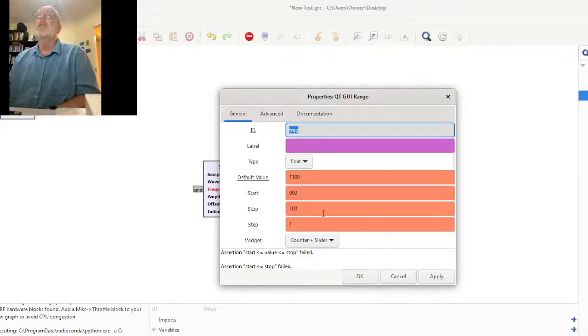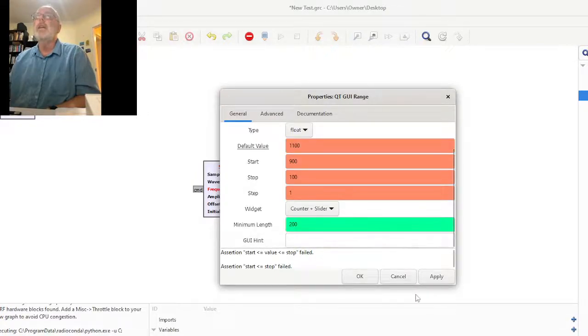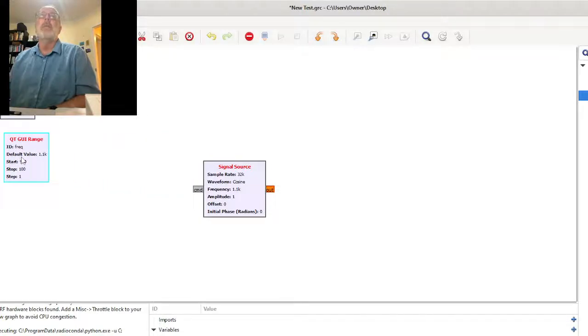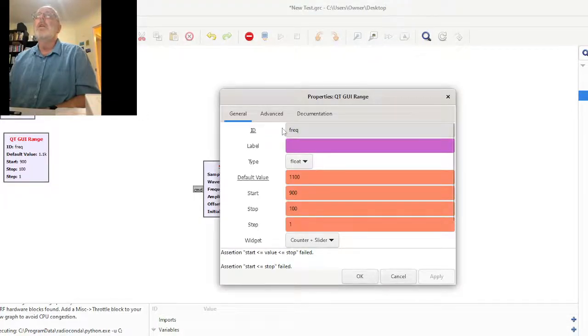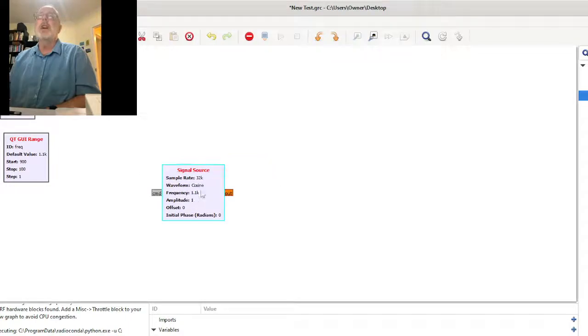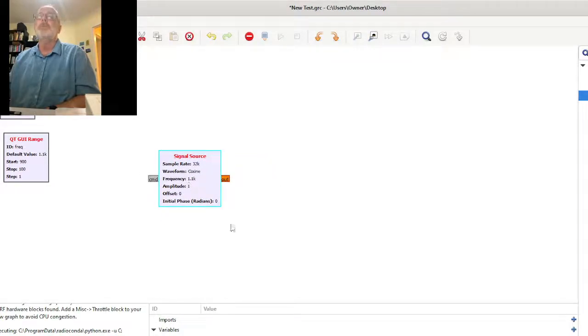Counter and slider, I think there's nothing else I have to add there. No, I think I'm happy with that. So it's just going to move up here. Now, we've still got an issue because it's still red, so let's just have a look. Freq, 1191. Okay, I think we're okay. I think it may just be we haven't got it connected to here as yet. So this is our signal coming in on the antenna.